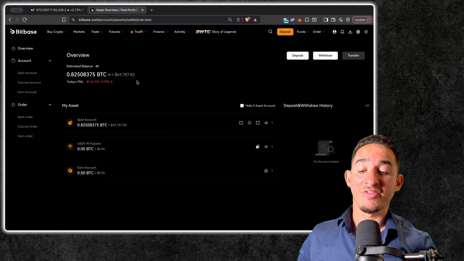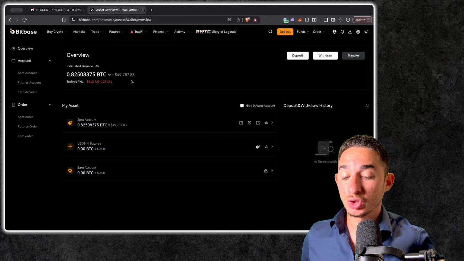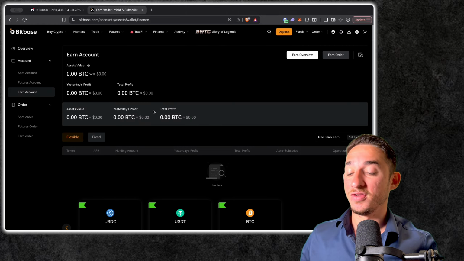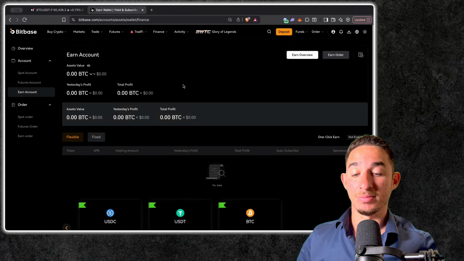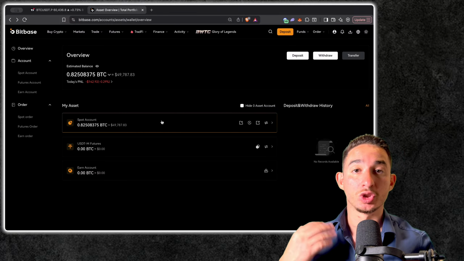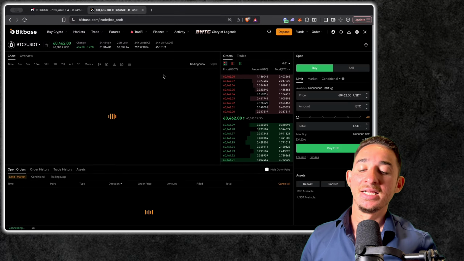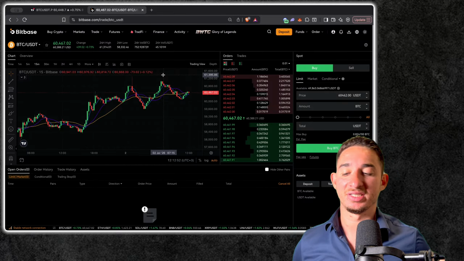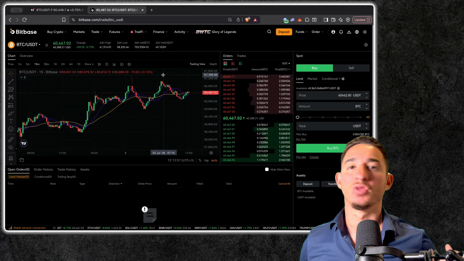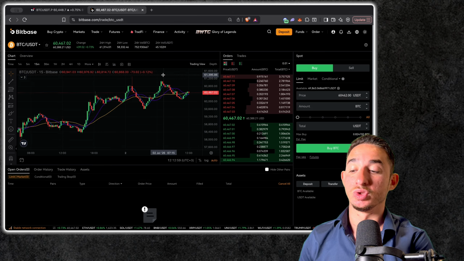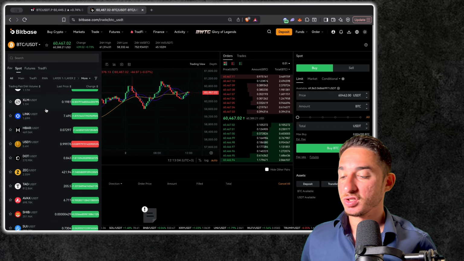So once you have money on there, there are a few things you could do. You could keep it in spot, you could keep it in futures, you could even keep it in the earnings account. If you want to earn a certain amount, you could have it in the earnings account and have your money earn. And if you want to trade spot and you don't want to trade futures, that's okay. You're going to click spot right here. This is where you're not borrowing any money, so this is for anything that's long term. If you're planning on holding crypto for 2-3 years, you're going to want to do spot trading. You have all these pairs: Bitcoin, Ethereum, USDC, USDT, Solana, etc.